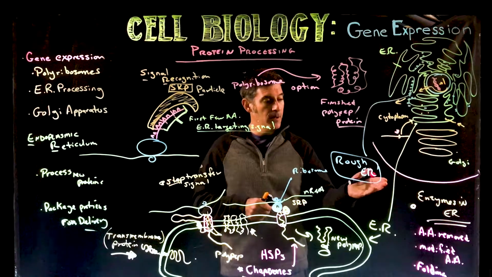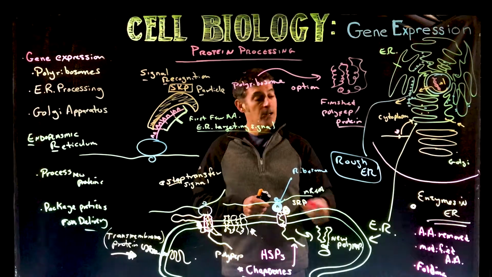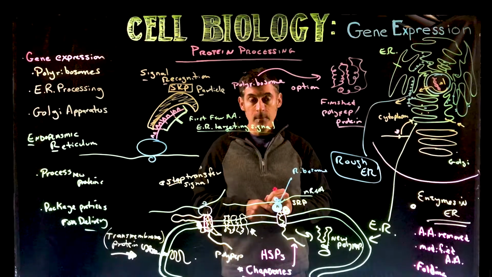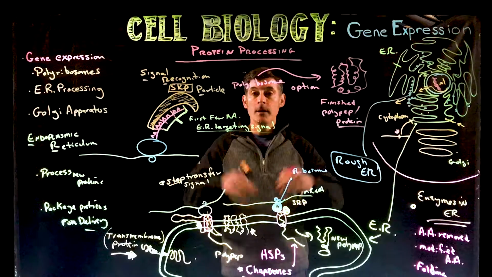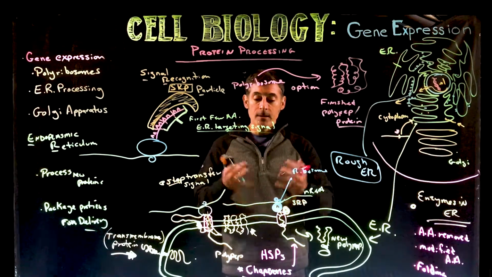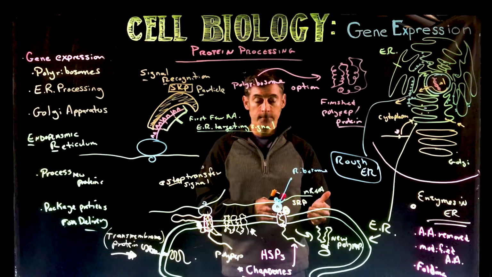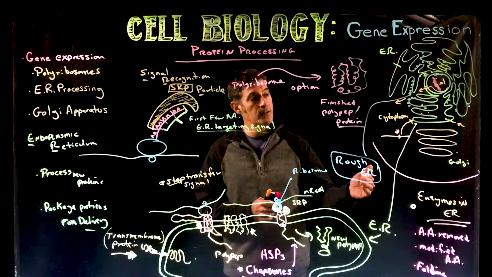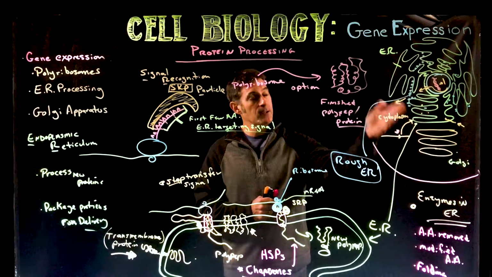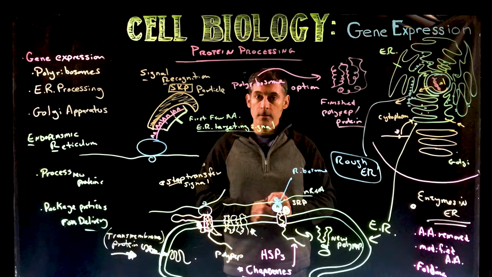So within the ER, we can have a variety of types of chemical modifications. There is a three-dimensional folding of the polypeptides that's going to occur. Amino acids can be cut off here. So there are all these other things happening to get that polypeptide to its final form as a functional protein. The last thing we're going to get into with this is the packaging part in the Golgi. We're going to keep that a little separate because I have to do a whole other drawing for it.